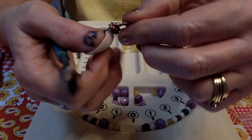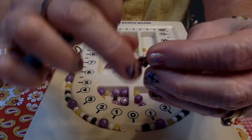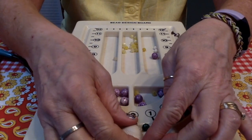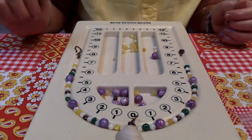So that's what I did with these. See if I can find the ends. See, they're tucked way inside there. And so you won't be able to feel it on your skin, but that's how I wrap those. And you could just wrap those and just put them on a chain.